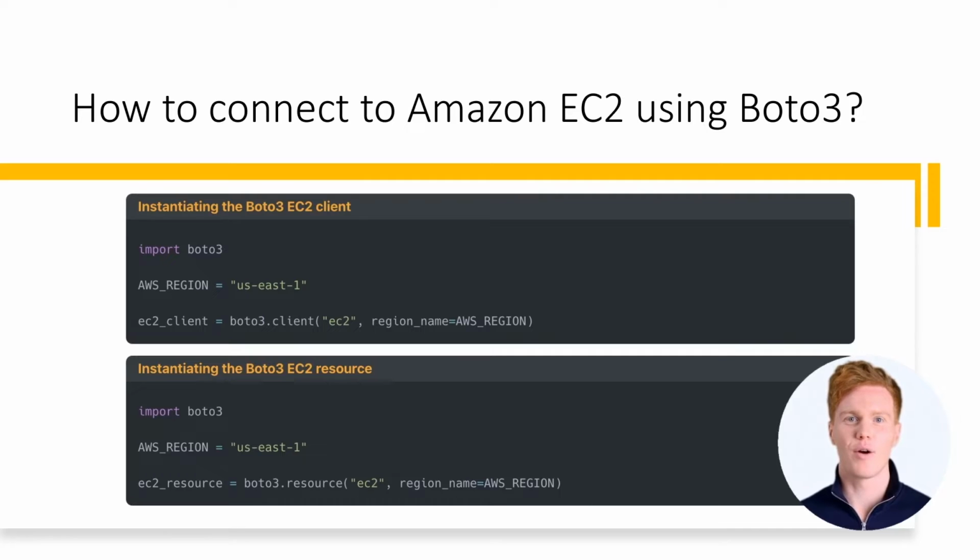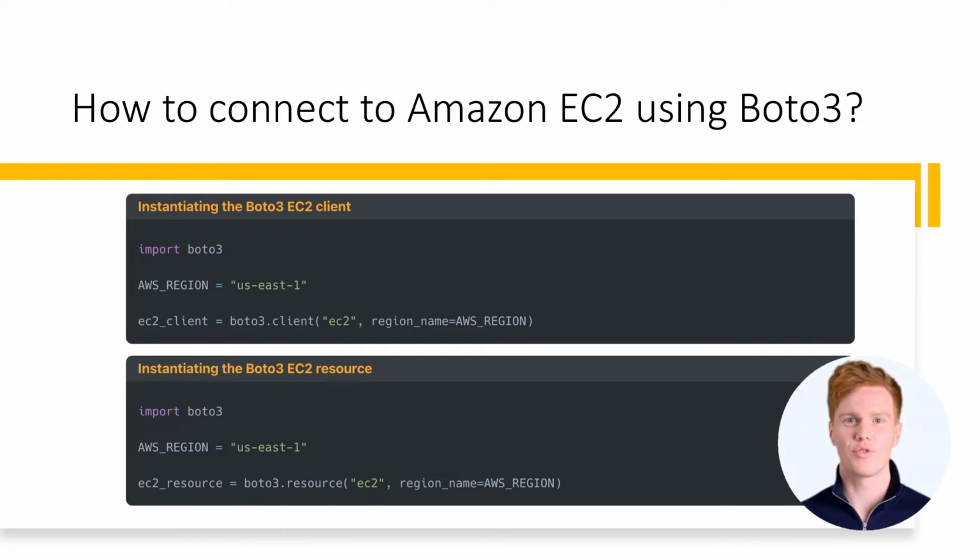EBS volumes are a part of the AWS EC2 service, so you need to use APIs to manage them. To simplify this job for Python developers, AWS maintains the Boto3 library, which allows us to interact with AWS Services APIs by simply calling the required functions. The Boto3 library provides us with two ways to access APIs.